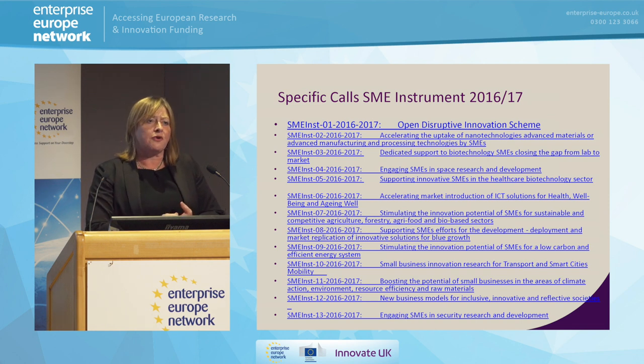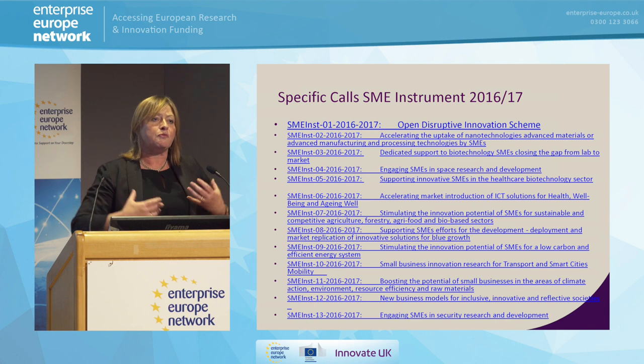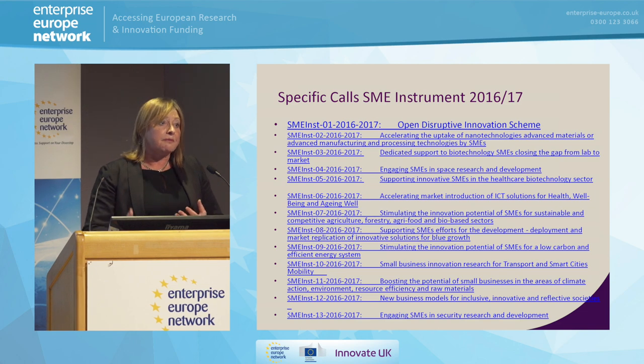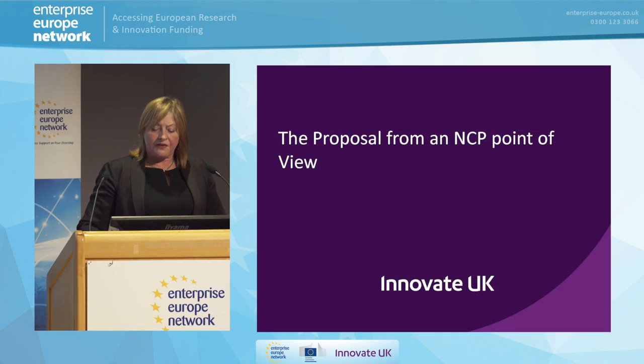I really advise you to sit down and start looking at these programs a bit differently — start looking at the key topics. Because one of the key ways of getting innovation is to bring new thinking into something, to bring something from another area into a program. I have a colleague here from MOD, and we were working in the Centre for Defence Enterprise at the time. One of our most successful programs involved some weavers — they were developing fabrics that could generate power and actually be the battery, taking the weight off the soldier. Innovation, thinking differently — it made a big difference. So try and apply that to your program.